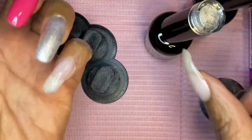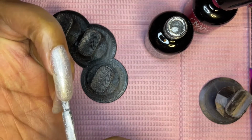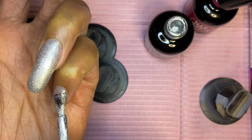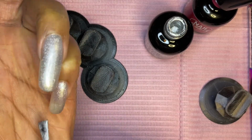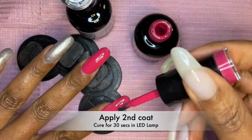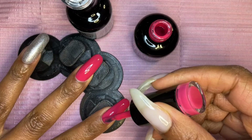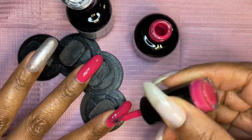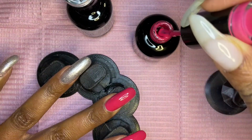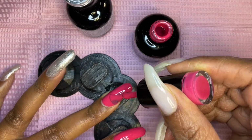So with your gel polish application, you want to apply it in thin, even layers, and then you want to use a nail brush with alcohol to remove excess gel polish from your cuticle area and side wall before curing in an LED lamp. And these are 30-second cure gel polishes that are nicely pigmented. You guys know I love me some Nail Addict gel polishes. I think they're the best as far as the pigmentation and the viscosity of the gel polish. I don't have any issues with the gel polishes at all.